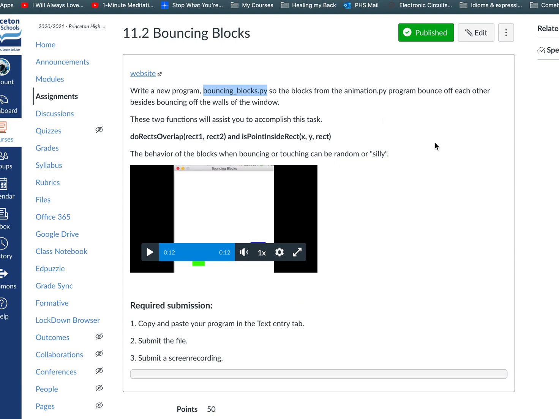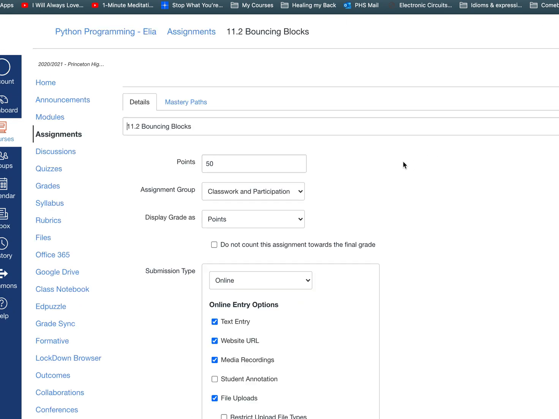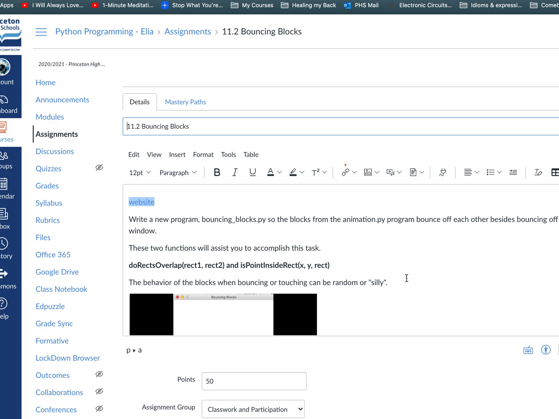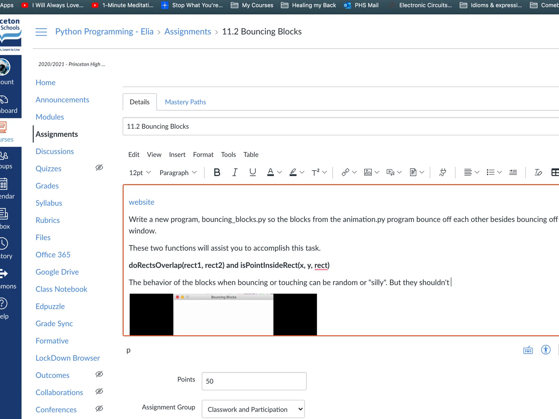So let's add it right now, so we're aware of what I said. But they shouldn't leave the window or stick together. All right, there you go.